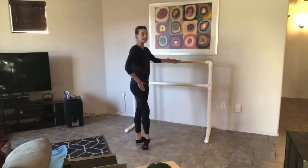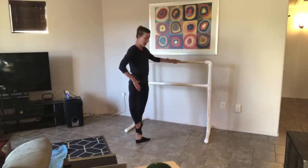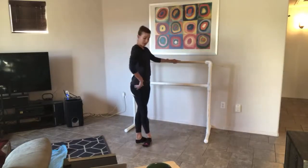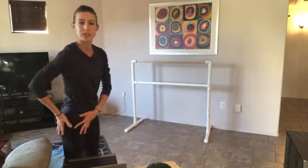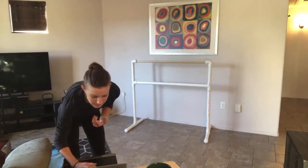When we do these pas de chevals and enveloppes as well, really make sure that we're initiating that turnout from our hips to feel that knee side. So the pas de cheval, we want that knee side right away for that coupe, and want to present that foot out. For the enveloppe, using our rotator muscles, we want to bring that knee back to the side and back down. We don't want to force anything, but we want to make sure that we're aware of engaging those rotator muscles to get our turnout. All right, to the left.